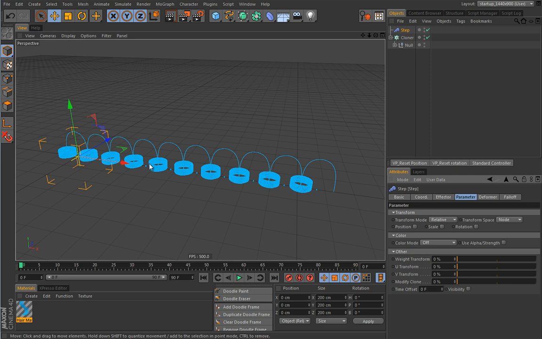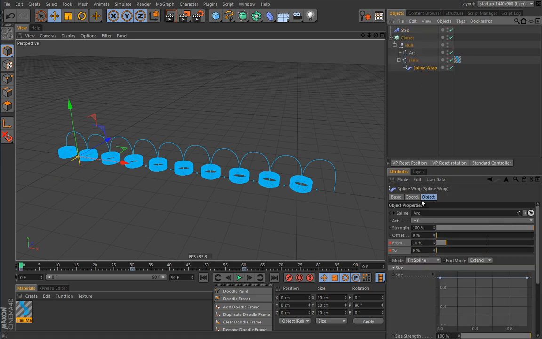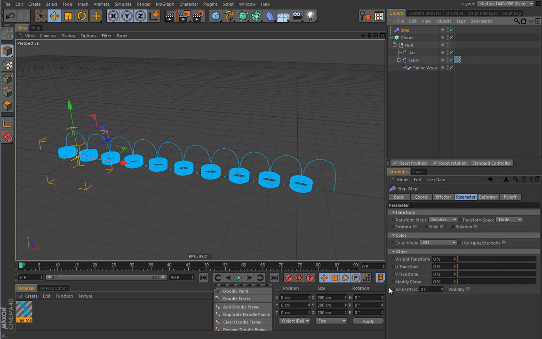Now, since I have an animated value here, by using this time offset, I can offset the animation of this clone. So let's try maybe with, let's go with 100 and see how that works. And there we go.